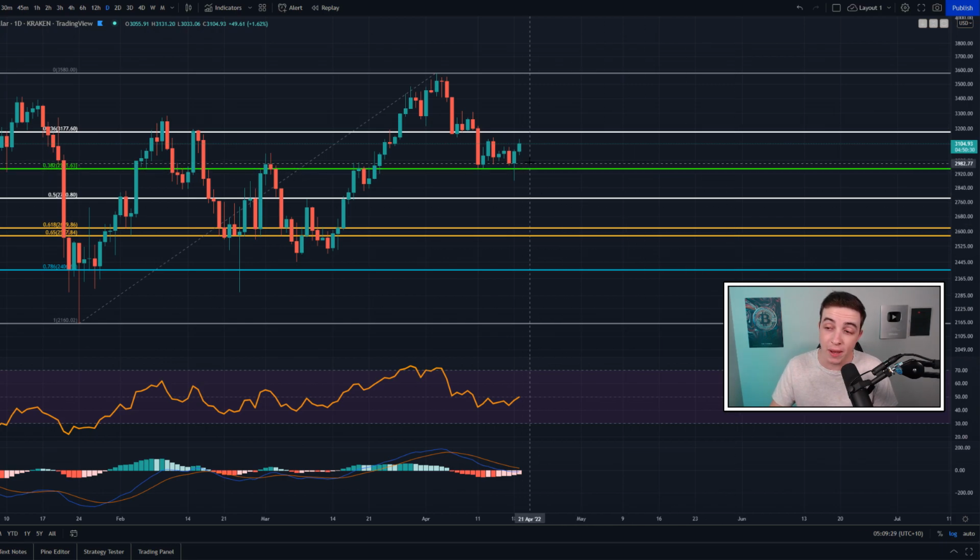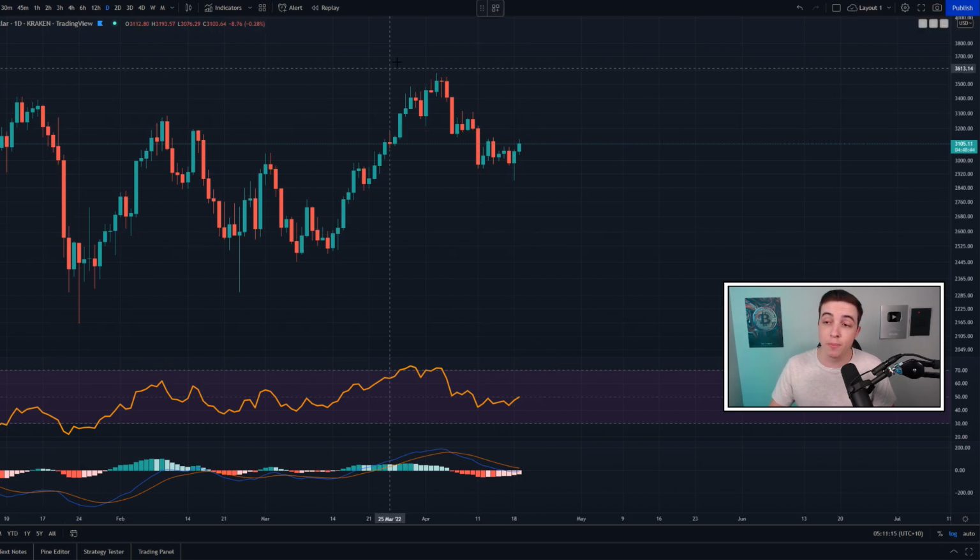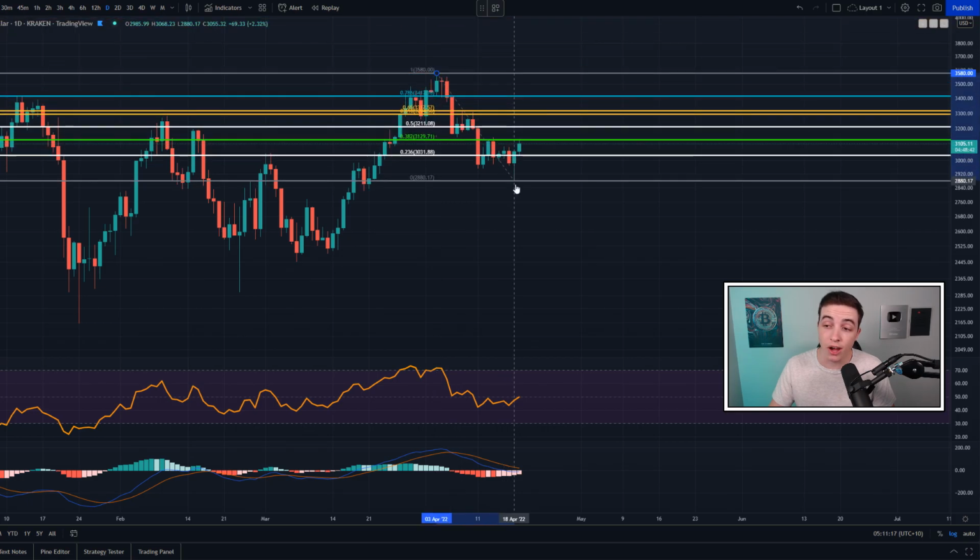And just giving you a quick update on the daily Ethereum chart, the price of Ethereum has seen a perfect bounce from the 38.2% Fibonacci level, which is the second most important Fibonacci level, and that support was coming into play at around 2,950. But if I delete our Fibonacci levels of support and bring out our Fibonacci levels of resistance from swing high to swing low, right now at the time of recording this video, the price of Ethereum is testing this 38.2% Fibonacci level of resistance, which is coming into play at around 3,140 approximately.